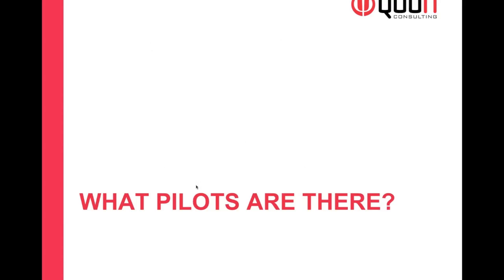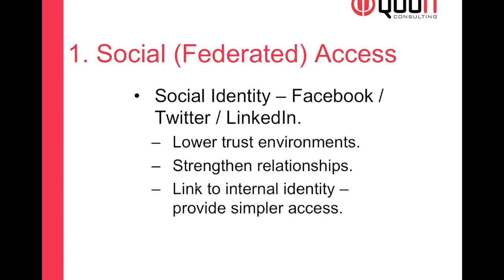So, what pilots are on offer? Let me get into the detail of those for you. Our first one is social or federated access management, essentially allowing external identities to use your systems. Federated authentication allows customers to interact with your systems using an existing account from another provider. Facebook is the one that pops up most often, simply because a lot of people have access to that. But it also covers Twitter, LinkedIn, Google.